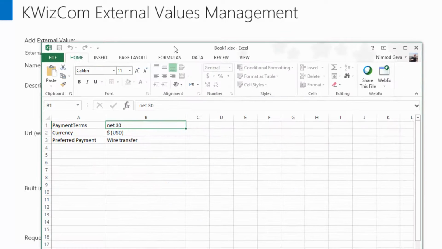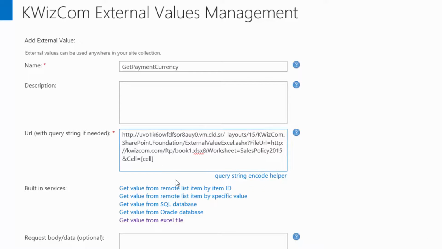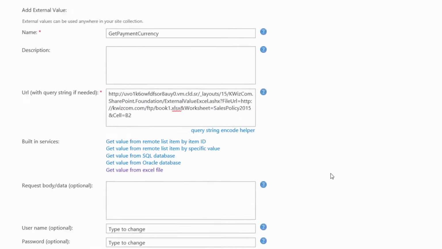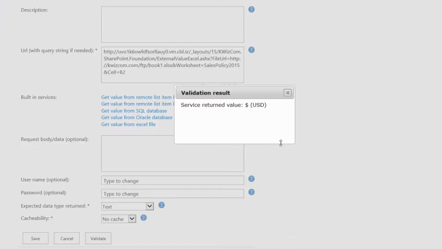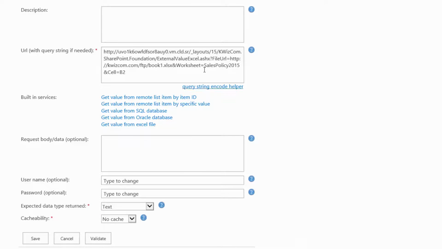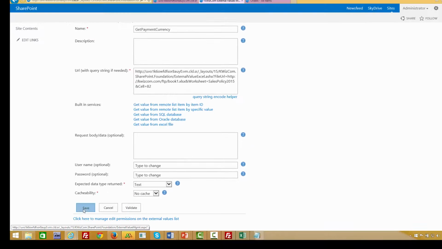And finally, the currency is in cell B2. So this is the cell value that I want my external value to retrieve. Okay, let's validate this. Okay, so this external value is okay. I'm saving it.